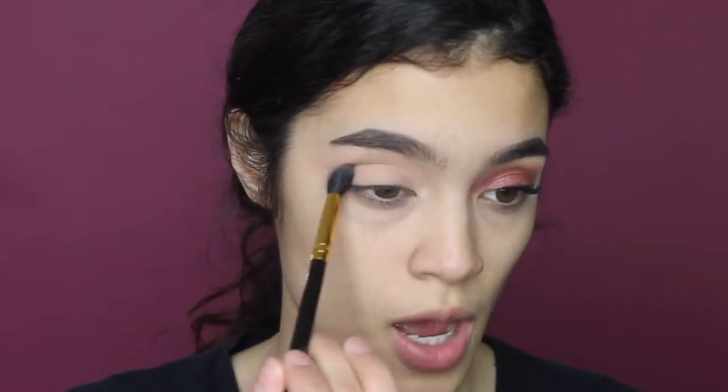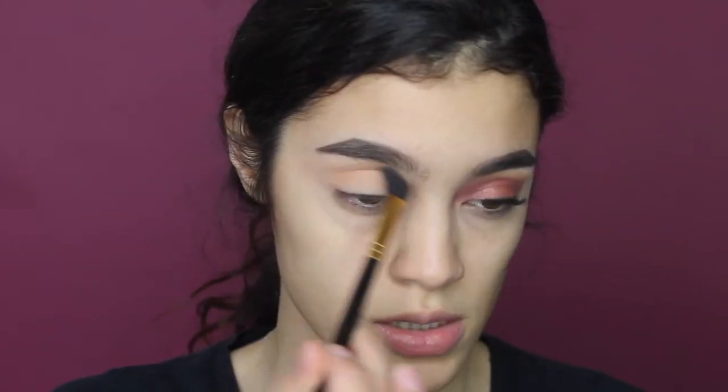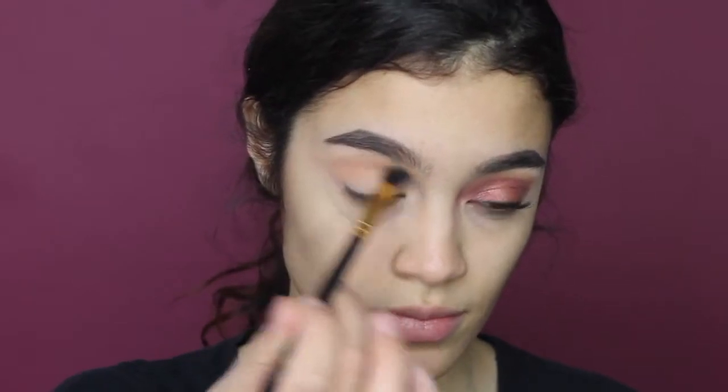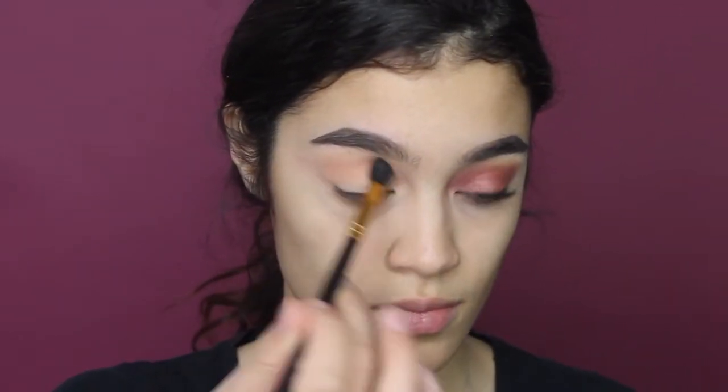The first shade I'm going to take is this by MAC, and it's called Orange Soda, I believe, or Orange Sherbet. I tried to find this one online, but I'm not sure if this is discontinued. Either way, this is an orangey pastel color, and it's really good as a transition shade. So I'm gonna pop that into my crease. And it doesn't have to be precise or anything. This is just the first shade that we're gonna use to blend everything else in after.